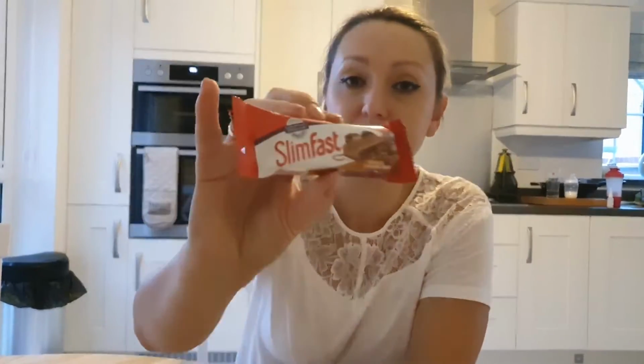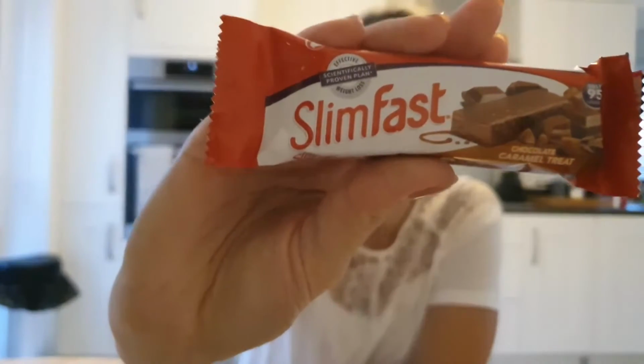This evening's been absolutely fine, so I've still got one of my snacks allowed. I could probably not have it if I'm honest, but why not? So what I'm going to do is have one of the Slimfast snacks. I'm going to have one of these, the chocolate caramel treat.